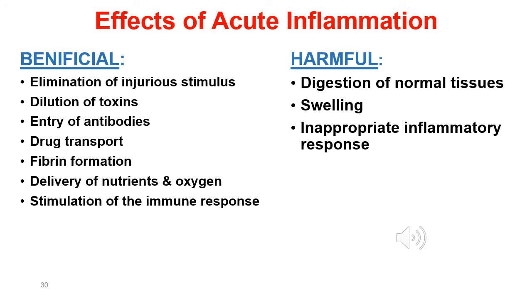It can be very beneficial, where there is elimination of injurious stimulus and dilution of toxins, or facilitating the entry of antibodies, or also facilitating drug transport and fibrin formation, delivery of nutrients and oxygen, and stimulation of the immune response. However, on the other side, this might lead to destruction of normal tissue and digestion. This might lead to swelling and also inappropriate inflammatory response. And even sometimes, even with healing, might lead to loss of some of the function of that organ or that tissue. And I think by this we conclude our last lecture for acute inflammation.